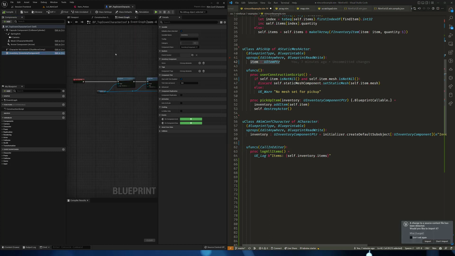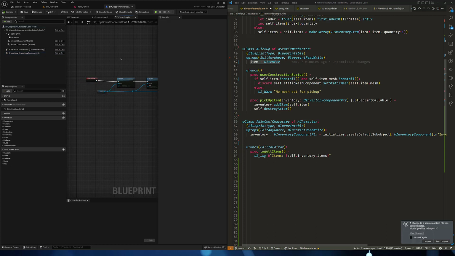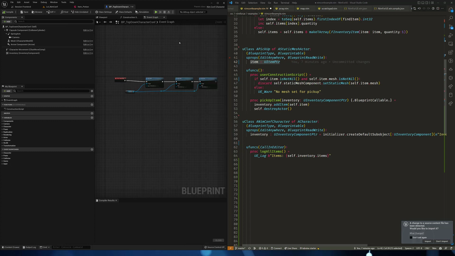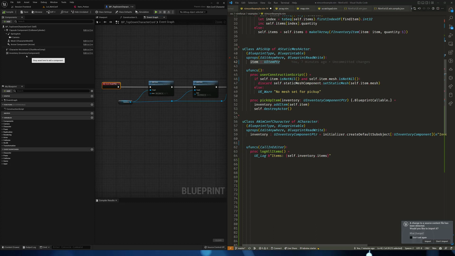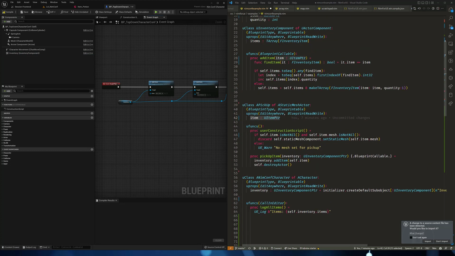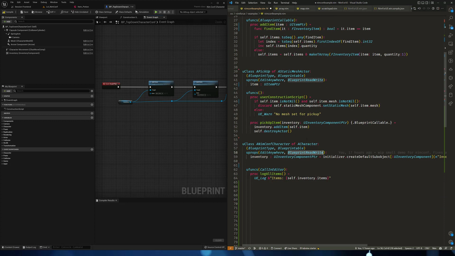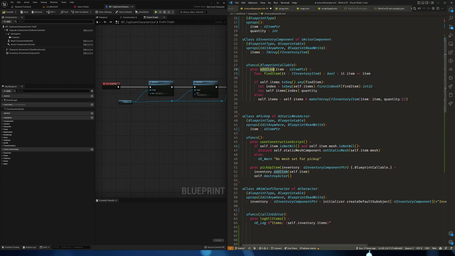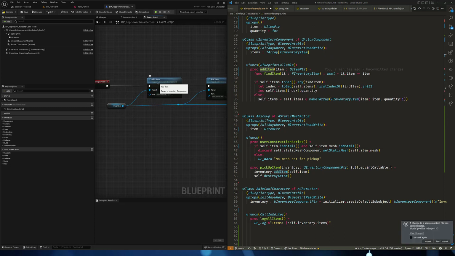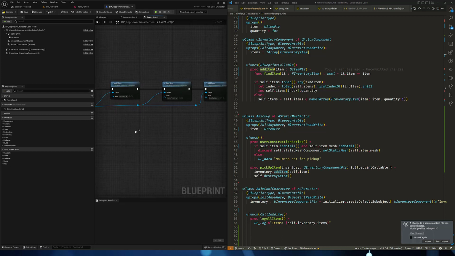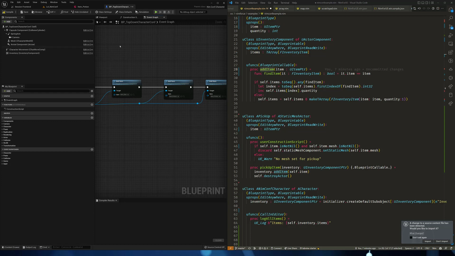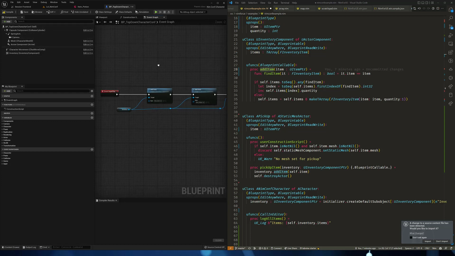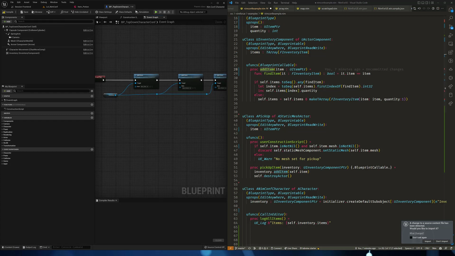And just for the sake of showing you how you can use Blueprint with Nim, if you look at this, let me see if I can get rid of this guy. Yeah, we are calling the inventory. You can drag it from here and it will become a variable, right? Because we have here the Blueprint read and write. So this means that you can read and modify the property from Blueprint. And then it has a function which is add item, right? That we are calling here, add item. You can choose one of the datasets to add it to the inventory. So we call it three times with two items, one gem or broccoli, right? This is pretty much our main actor interacting with Blueprints.